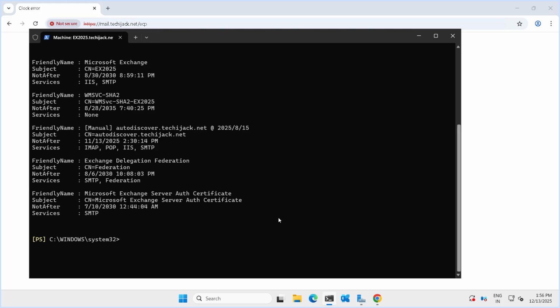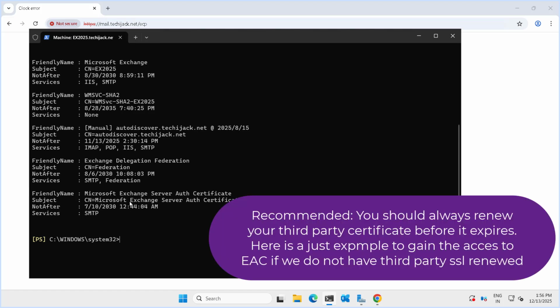To quickly resolve the problem, either we can generate a new SSL certificate or we can switch to the default Microsoft Exchange certificate. So what is happening here, I have changed my DNS record for this server, so I cannot renew it with this. That's why it is expired. I can switch back to this Exchange certificate so that I can log into the Exchange control panel.